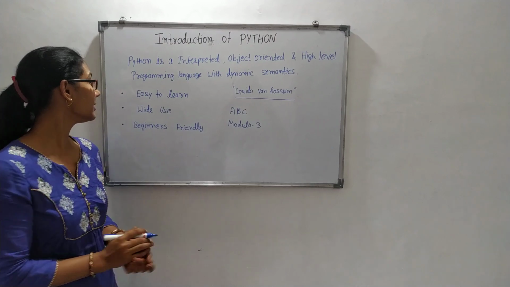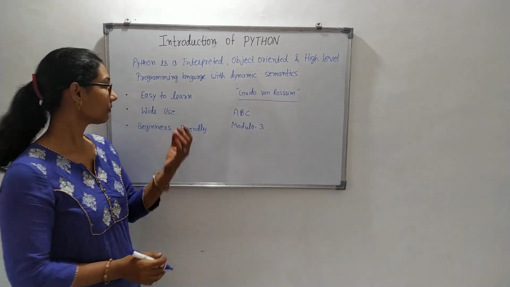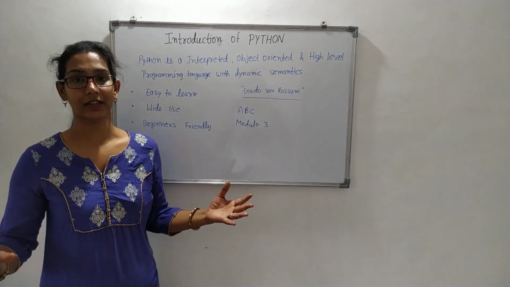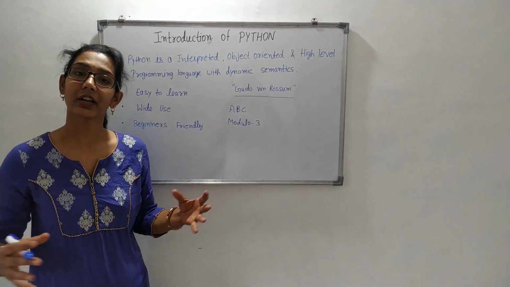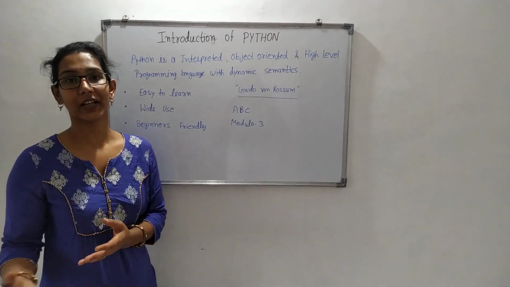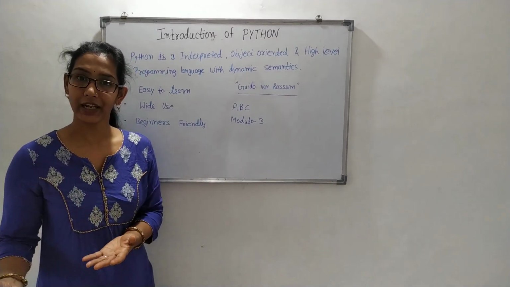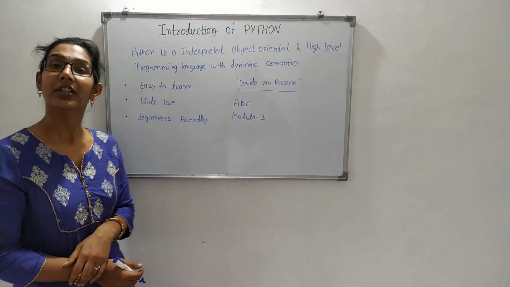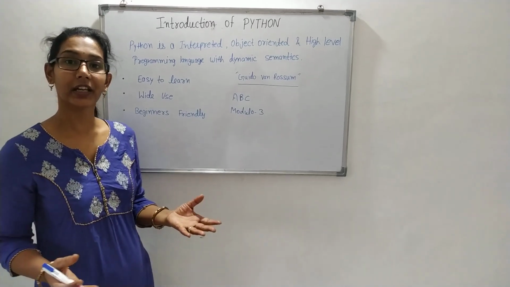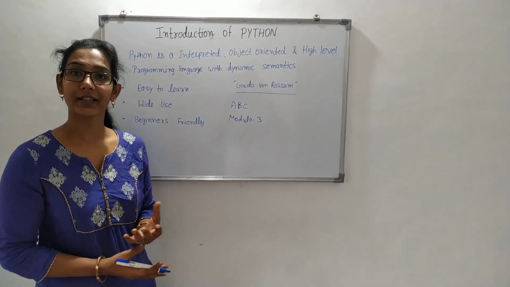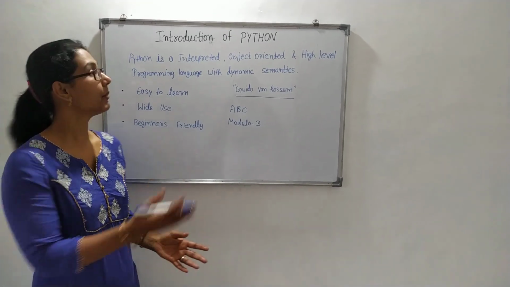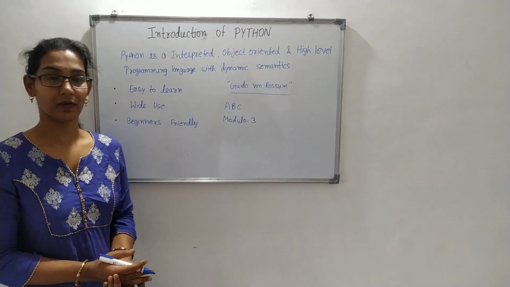Then the second reason is that it is widely used. With Python we can create almost everything, all types of applications, from small applications to large applications like scripting, database applications, GUI programming, artificial intelligence, machine learning and data science, robotics, etc. So we can develop all things with Python on a single platform.